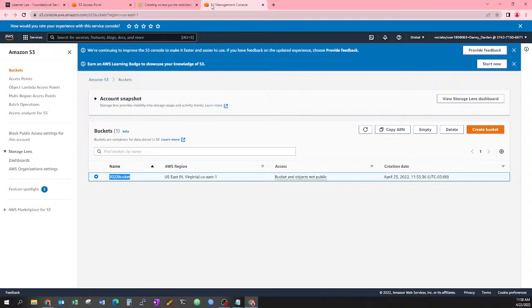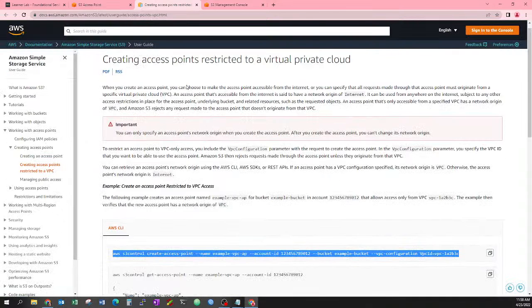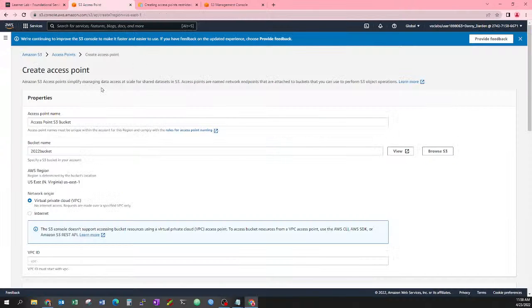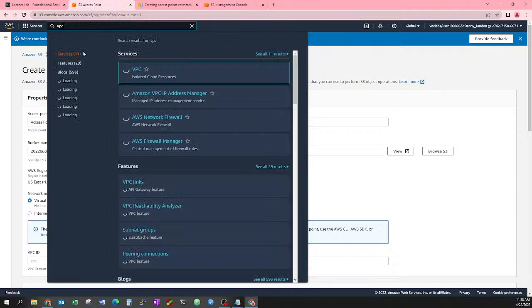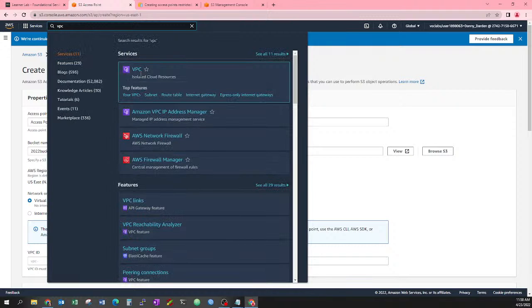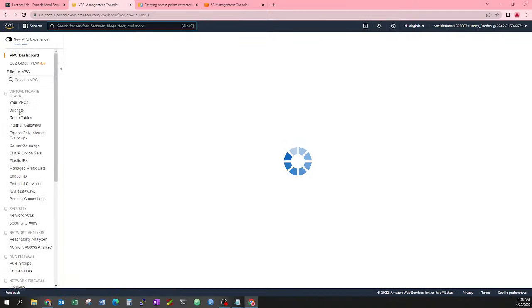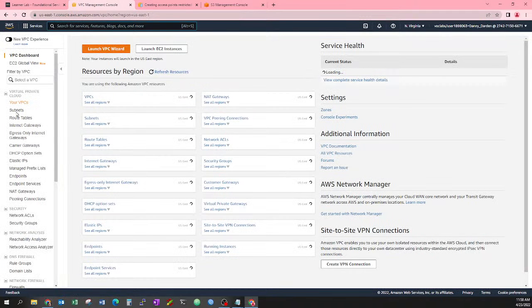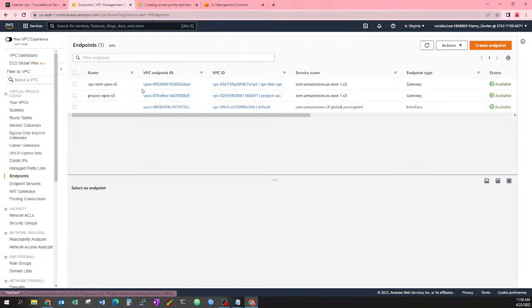We'll double check bucket. We'll go back and we'll look at the VPC. I'm going to go back to my endpoint where I have an endpoint created.